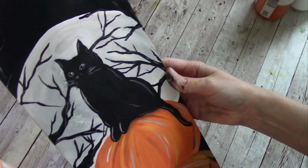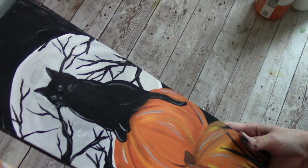But we finished it. This is how my little cat turned out. I think it's so adorable and I really love it.